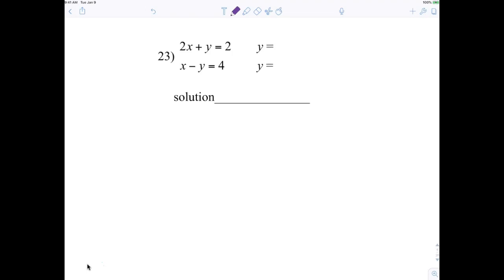Tomorrow, I'm going to make you check every single one of these in your calculator. That's enough. And then I'm going to show you how quickly you can type it into your calculator. Super fast. So ignore the y equals. There's no reason because we're not on that problem yet. That's why we stopped at 21 and 22. Alright.